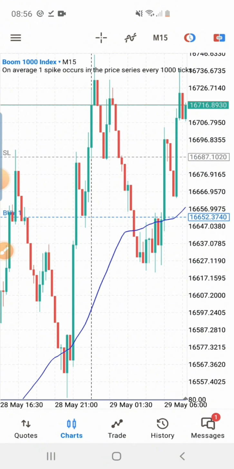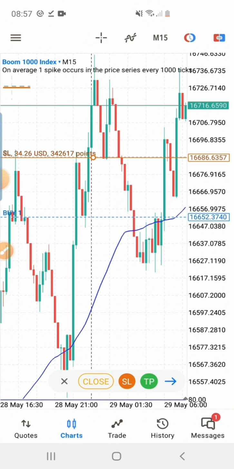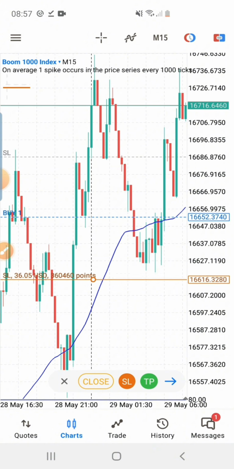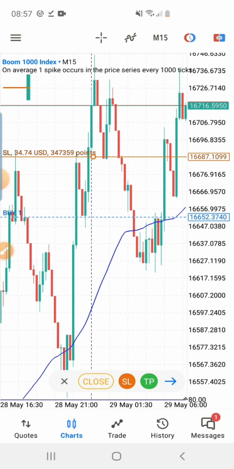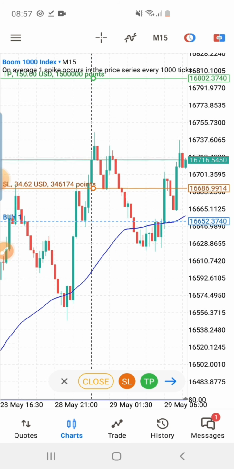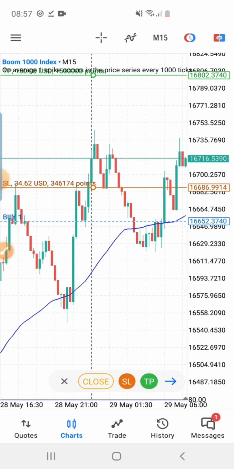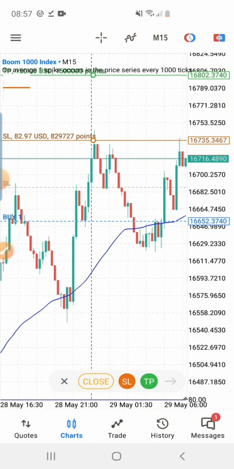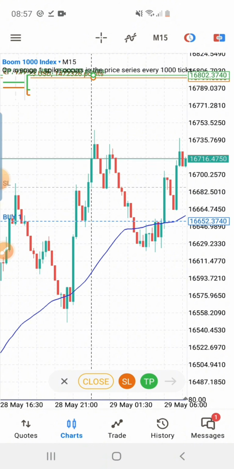If you look at this one, let me use this as an example. This particular trade, you can see my entry here. I've already locked my profit to this level. So this is my entry. Before now my stop loss was below here. Now I've already locked in some profit and I'm targeting 1:3 for this particular setup. I'm already at 1:2, but the price is retracing, so I'm heading to this TP level.